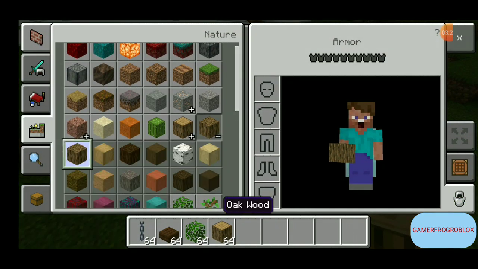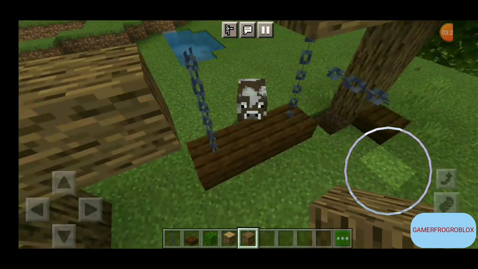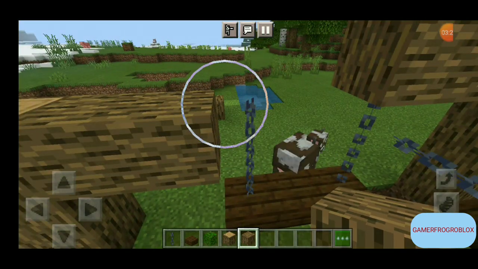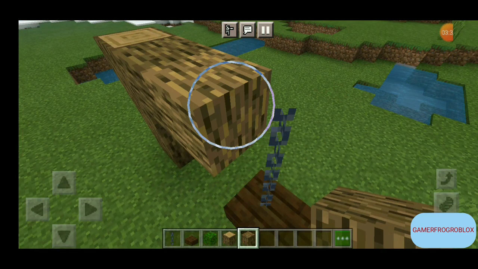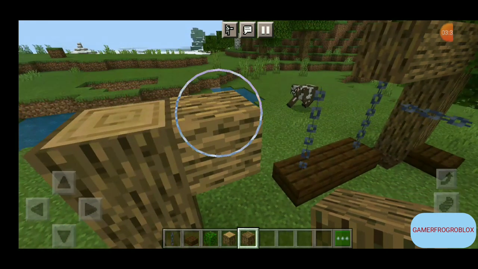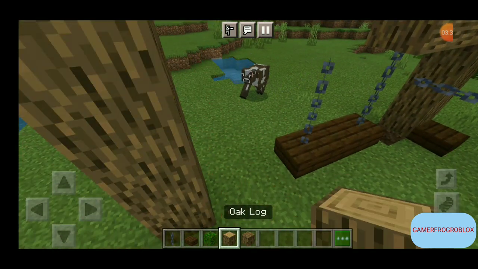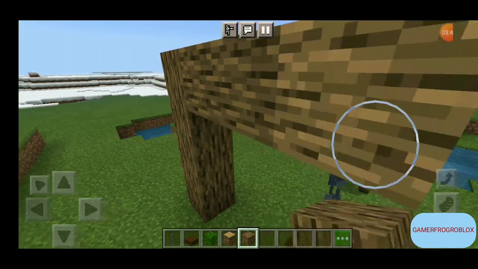And then get this one. There you go. Then I don't want it back there. No, I'm messing this up. Okay, hold on. I got this. I just need to make this tree one more tall. Wow, that's actually a really tall tree. Okay, there you go.